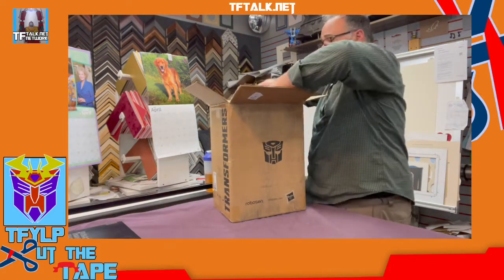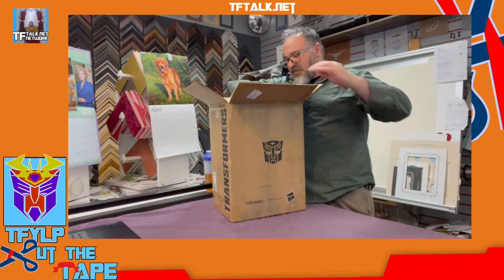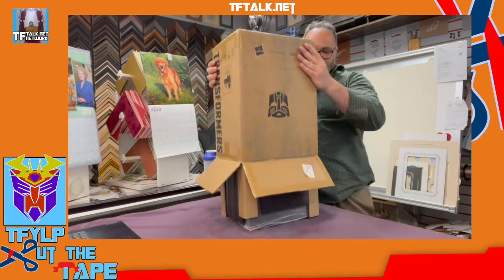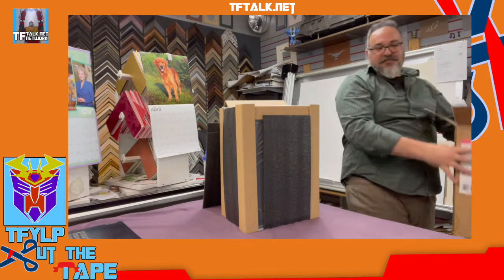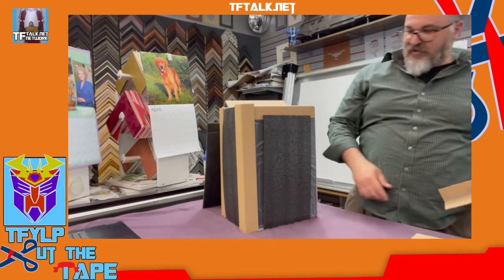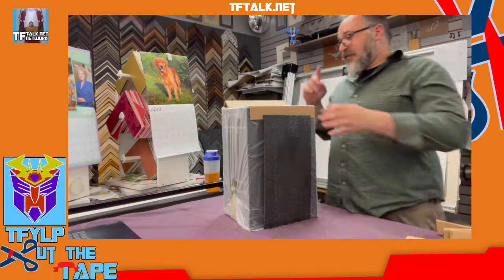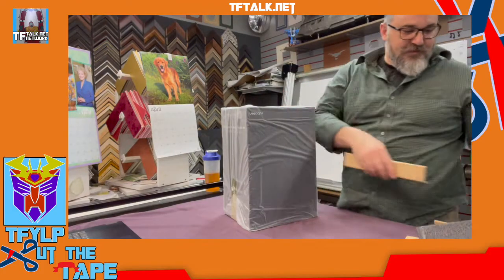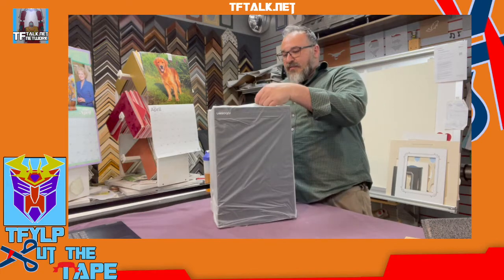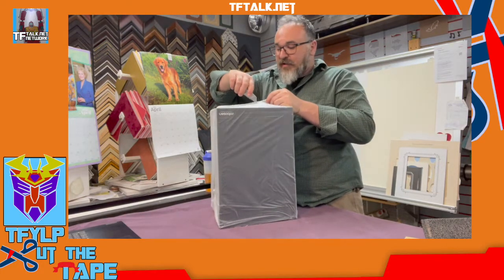Very well packaged. Pretty sure there's a box. Yeah, I think this is a box in a box type of situation. We got some foam on the side. I mean, this was very delicately packed by the people at Tesla. All right, the bag is sealed. Even the bag comes sealed. So we're going to cut the bag.